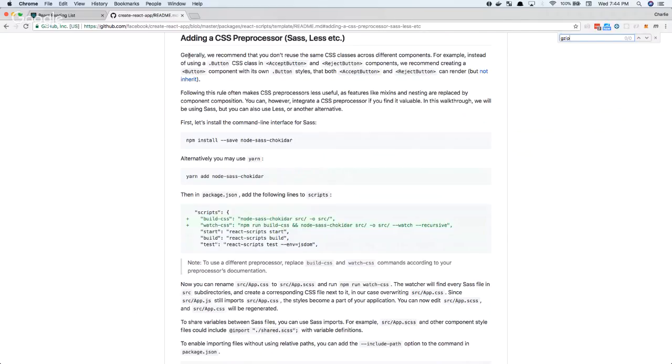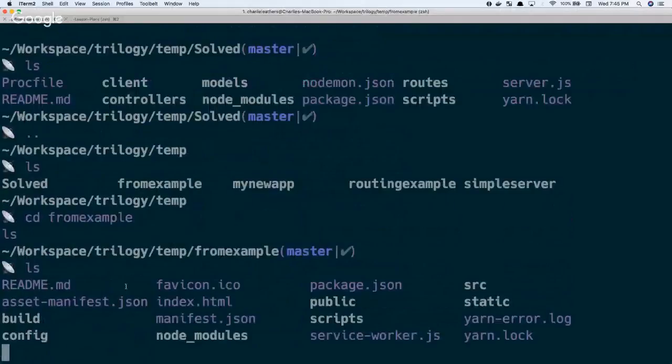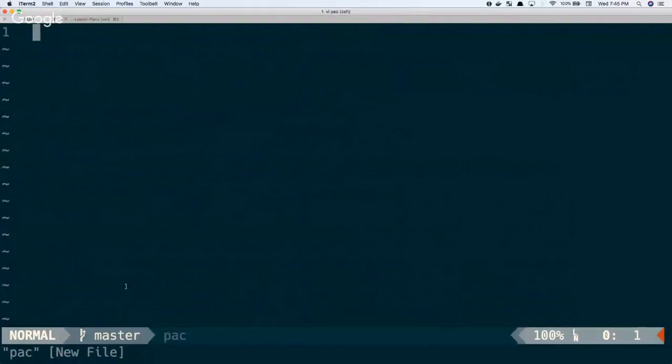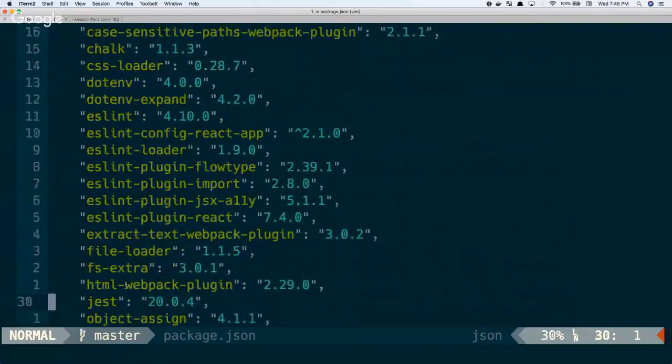and allows you to share that configuration with others. So let's say we want to use one of these for a project, and then we have to eject our app. How do we keep developing? You can keep developing with an ejected app. We've already done that. If we go back here to the example, this is an ejected React application. If we look at package.json, it has Babel core, Babel ESLint, Jest, loader, chalk, CSS loader, .env, ESLint, FS, Jest.